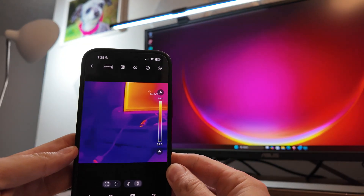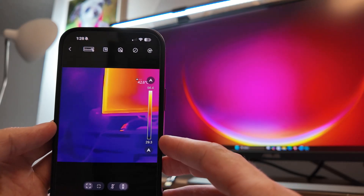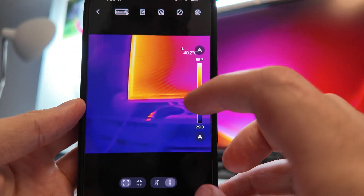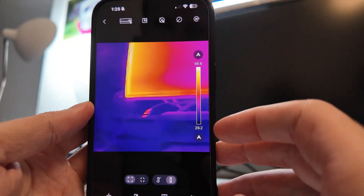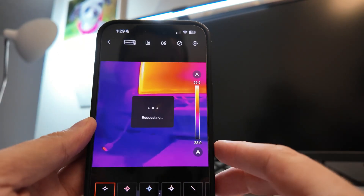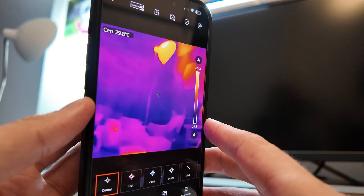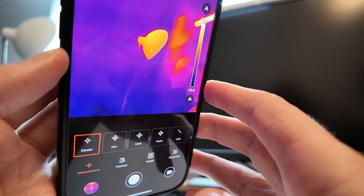Let's have a look — we can see what we're looking at here. It is fairly zoomed in, but that's okay. You can see there is a screen corner there, taking a hot spot at 40. It's not really showing anything specific right now, just the range from max to minimum. So you can go to center, and that will give us a center measurement. A light bulb up there — it's definitely detecting that light bulb.